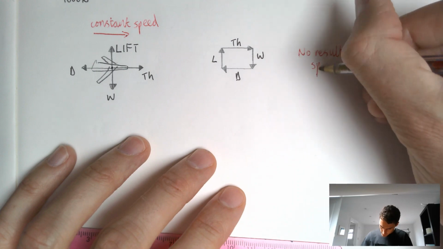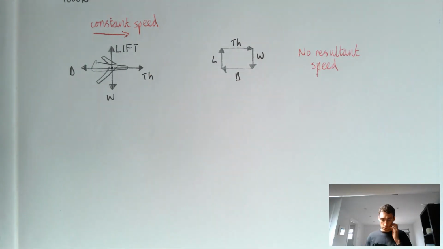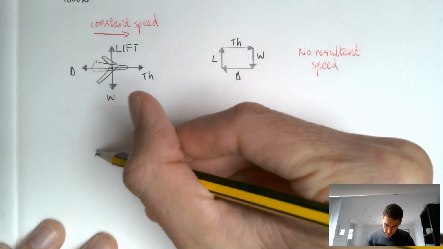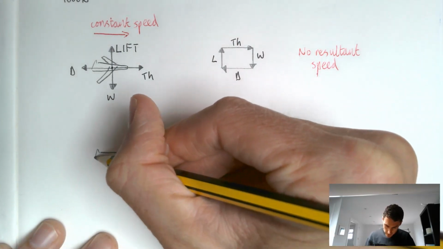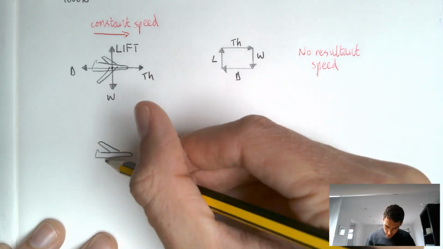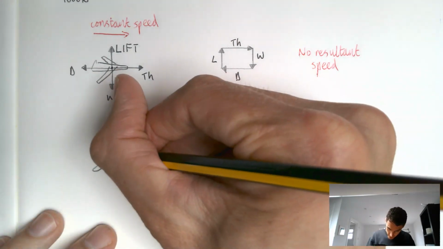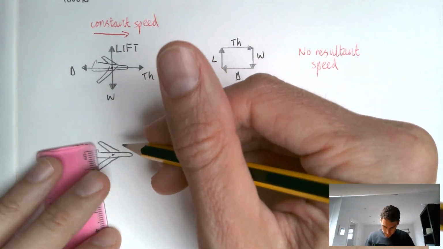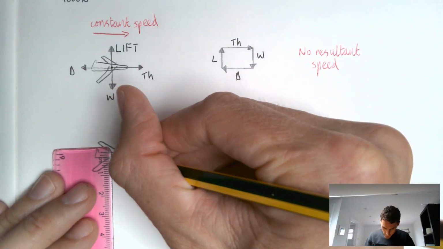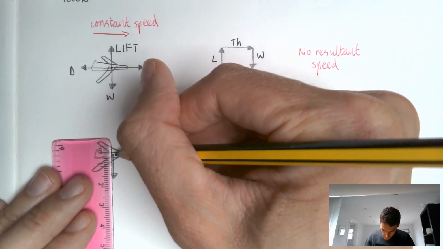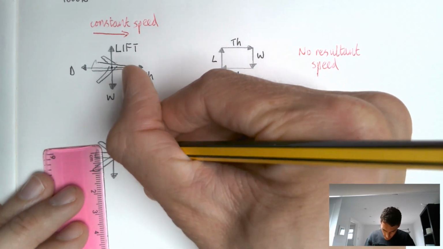The final example is where the lift is reduced. So those little things in the aeroplane wings can move up and down to change the amount of lift. So let's draw another aeroplane. This time the lift is going to be a lot less. So apologies, it's quite a slow process doing this, but it's worth taking your time and modelling it properly with students so they see what's going on. So let's just do a very small lift here, like this now.